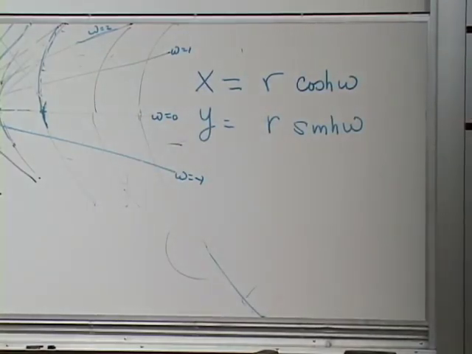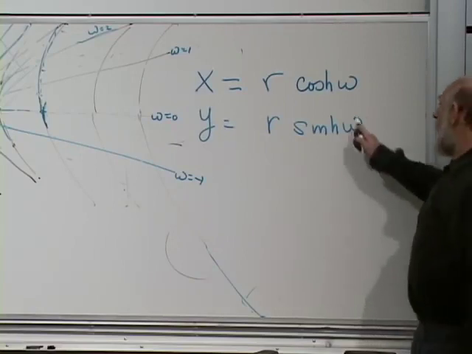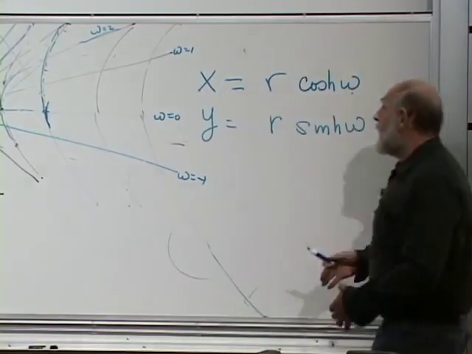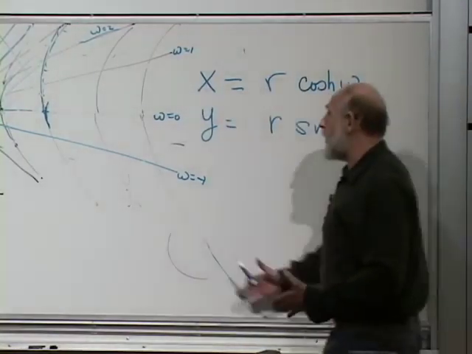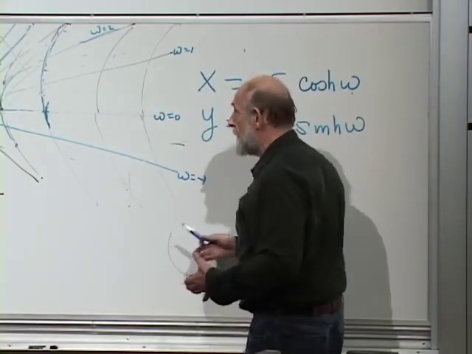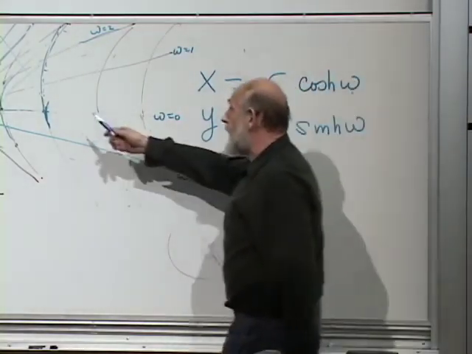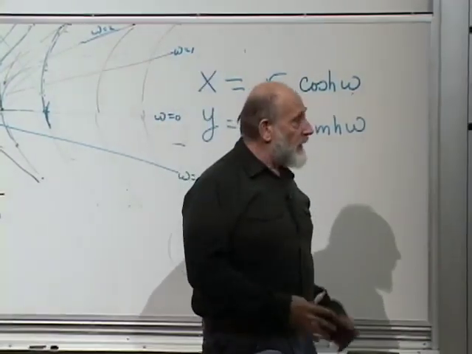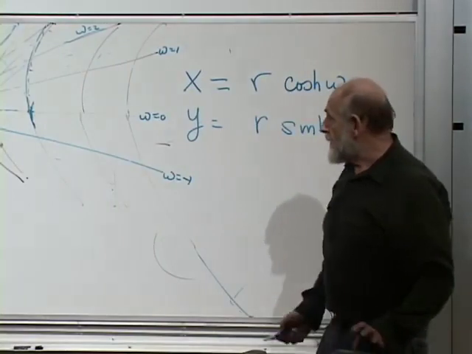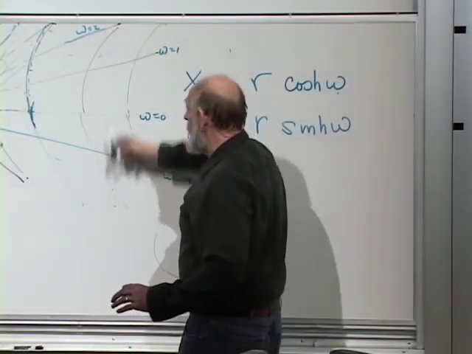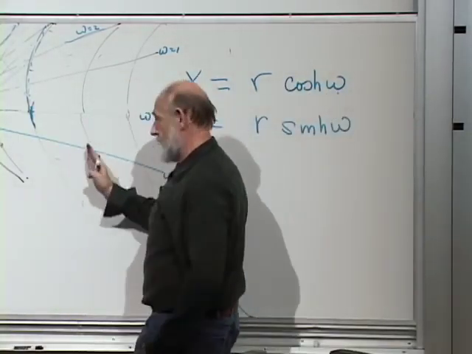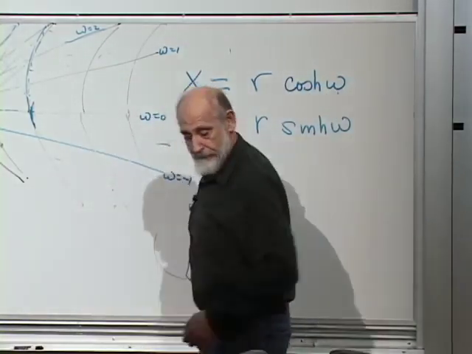And this is the coordinate transformation to accelerated coordinate system. I don't call this t. It is the time that the accelerated coordinate observer will use. Okay? I don't call it t because we've already called t something else. So omega is a kind of time. Notice that it does vary in a time-like direction. It doesn't vary as you move horizontally. At least over here, it varies as you move vertically.